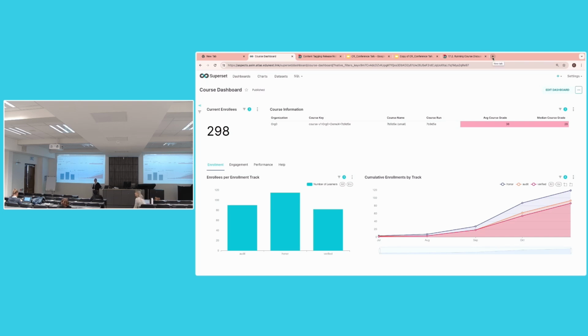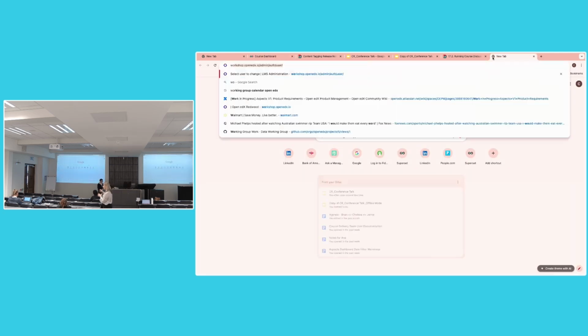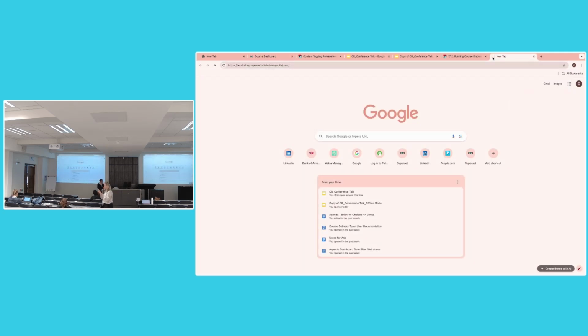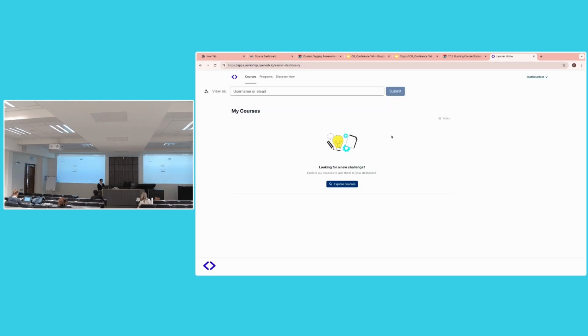We want the View Live version, which is the LMS version. Then you go to dashboard. Actually, the last tab is called Instructor. Yeah, Instructor, yep.